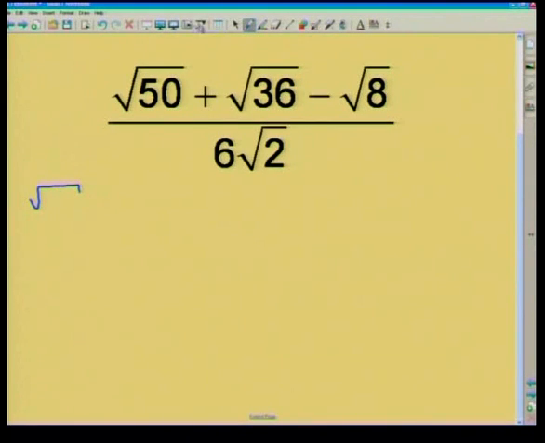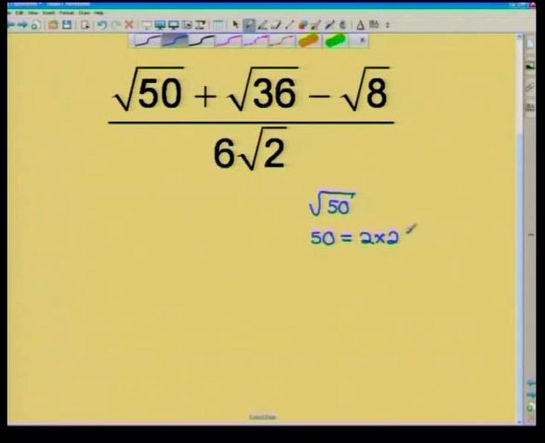So the first thing I'd have to do is make these surds into the simplest form. So if I start with the root of 50, in fact, let's bring it over a little bit so it's clearer to see. I'm going to do it in the middle of the working and then we can always tidy up later. So let's look at the root of 50. Remember what I said to you? We take the 50 and we say, right, let's break it up into a prime times something. Now the smallest prime that will go into 50 is 2. And do you agree with me that 50 is 2 times 25? 25 is a perfect square. So instead of writing root 50, I could go root of 25 times 2.